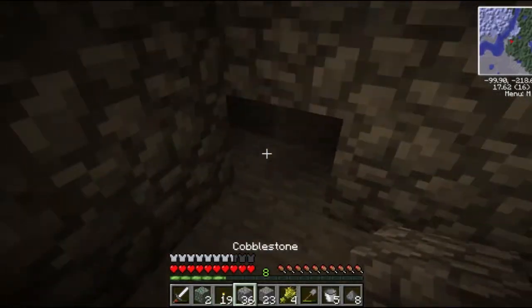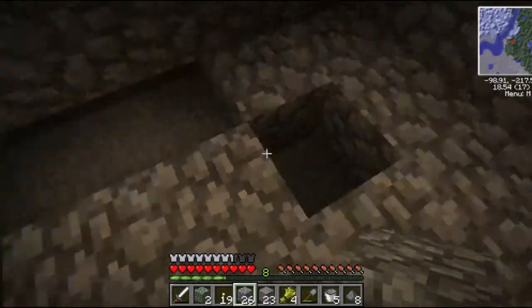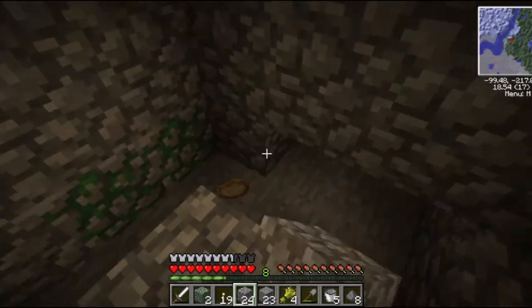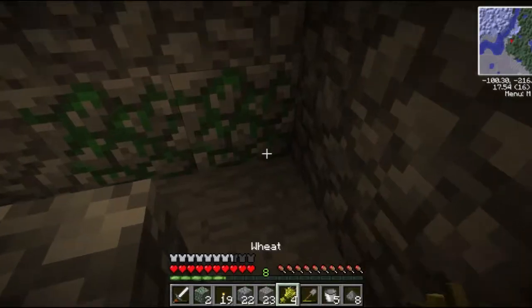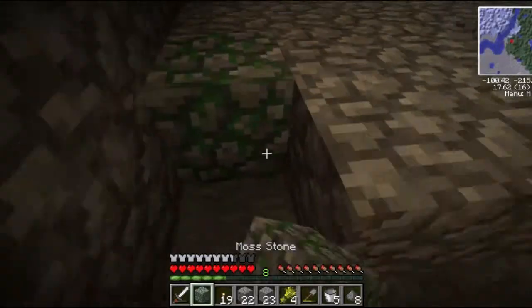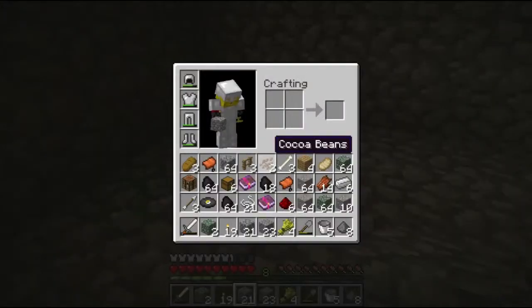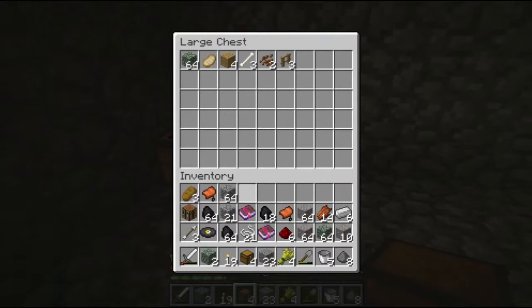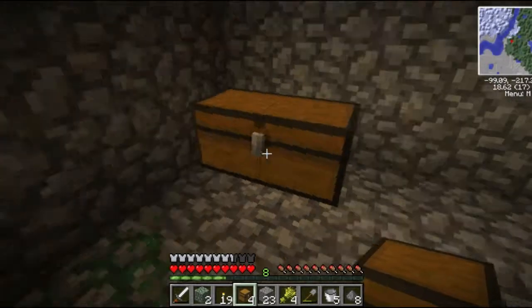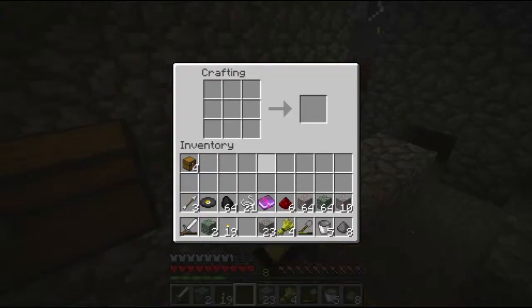I need to fill in these gaps so I can... Yes, I knew I threw a perfectly good pork chop on the ground. What? What did I pick that up for? Okay, well, anyways. Oh, no, that's bad. Okay, well, we have enough room for some chests to store a bunch of this junk. Okay, so now we can... I need this. Don't need that. Crafting table.